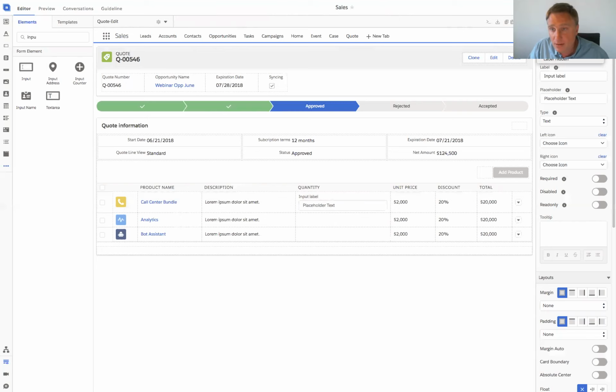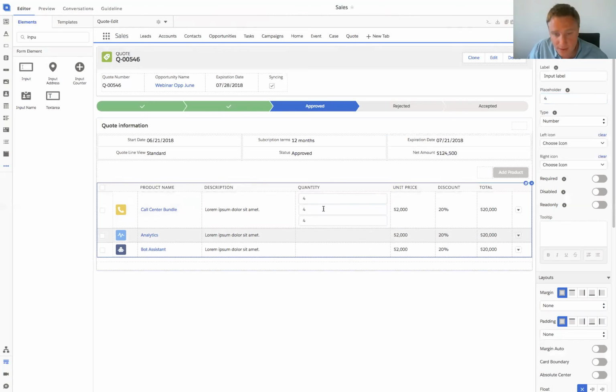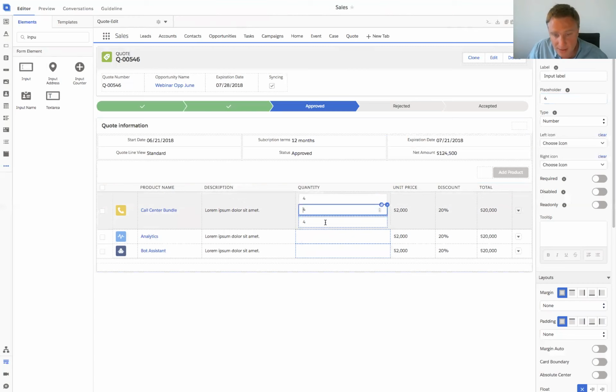Now on the variant, I will hide the label. I will remove the placeholder text, and it will be a number. Or if I want, I can put a placeholder of 4. And I can copy that for the other line.